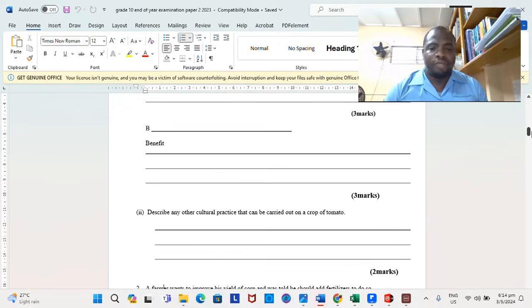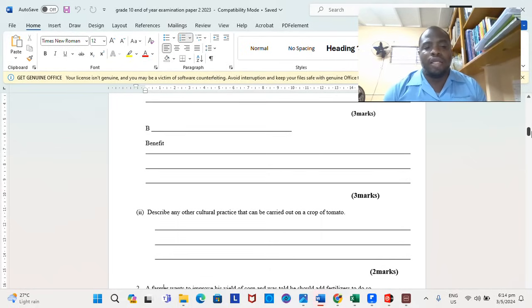So mulching can be done. Another cultural practice is moulding, loosening the soil around the root zone, and this encourages deeper root penetration. Once you have deeper root penetration, the plant can now uptake water and nutrients properly. It increases the air, which has oxygen, and so the roots of the plant can now undergo root respiration, which will help it to carry out the necessary tasks by obtaining energy.